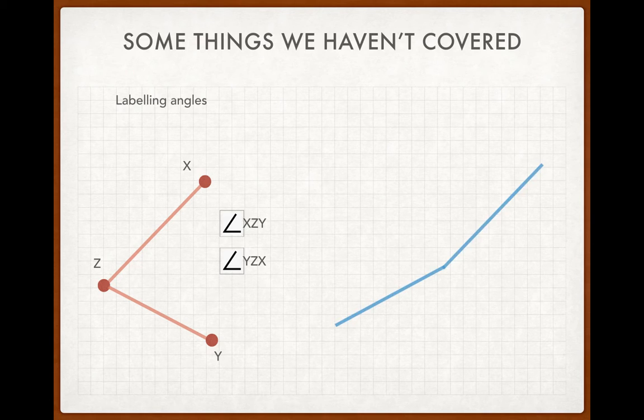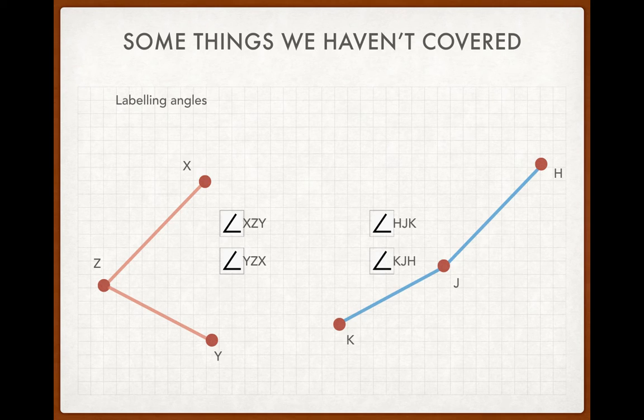Okay, some more examples. Remember, we need 3 points, and when we're labeling it, the angle that we're investigating, which is close to the point J, will have to be the middle letter. So we need the angle symbol, and then HJK is the angle we're looking at there because it's the angle at J. It can also be written as that.